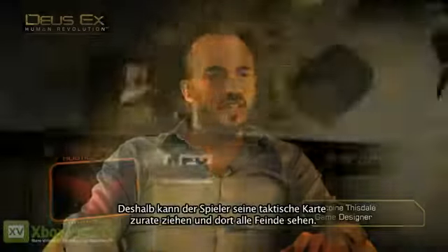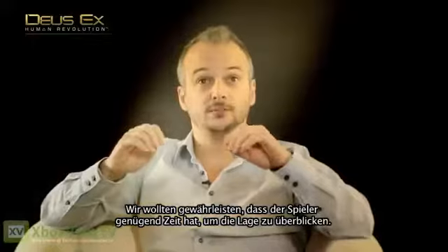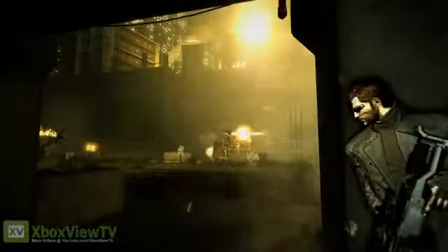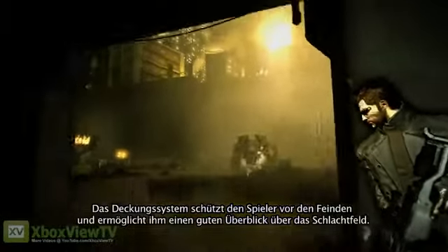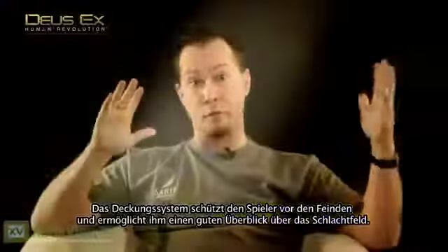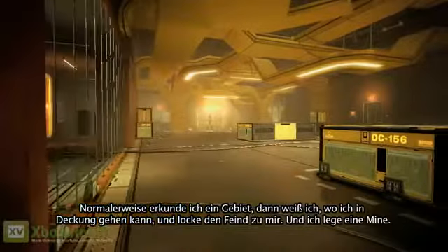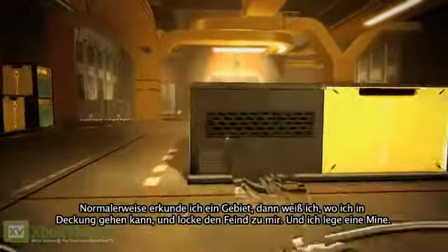The player can check his tactical map, spotting all the enemies. We wanted to make sure that the player had the time to observe the situation. So that's why we included the cover system. The cover system is going to protect you from the enemies, and at the same time give you a good overview of the battlefield. I'll usually scout an area, and I know that I can take cover there and I can draw the enemies to me that way. And I put a mine.